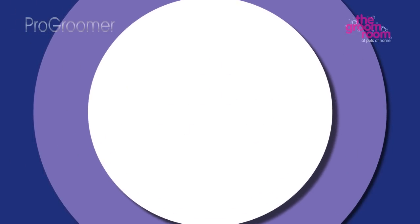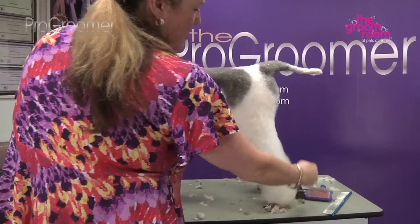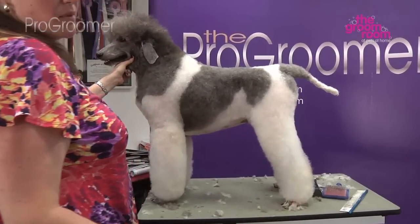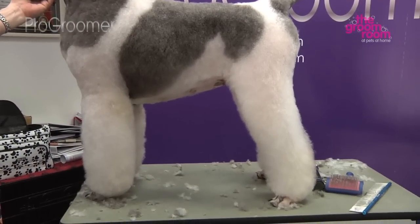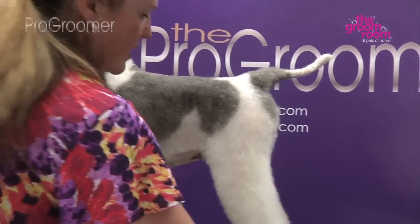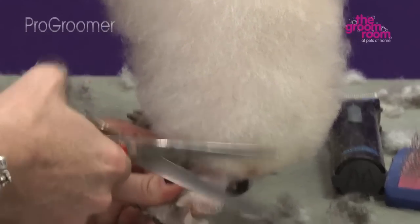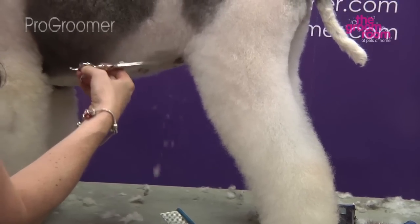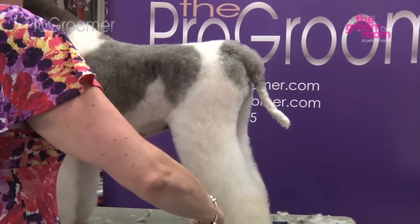Right, so when we look at the whole dog now, where she's missing hair is on her stifle here, and also on the hock. And if you can imagine that if we actually built hair on here and on here, it's going to give her much more flair and angulation and much more style as well to fit in with all the rest of the dog. So that's really what I'd like to see, what we've now got to grow on her. And if you notice, I didn't actually cut any hair off of here because I want this bit to grow. So I can go down and lightly tidy the hair.